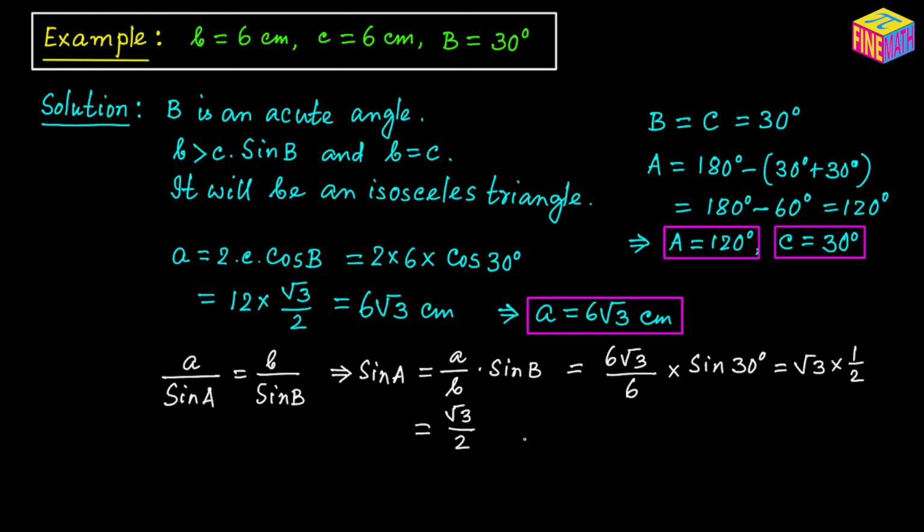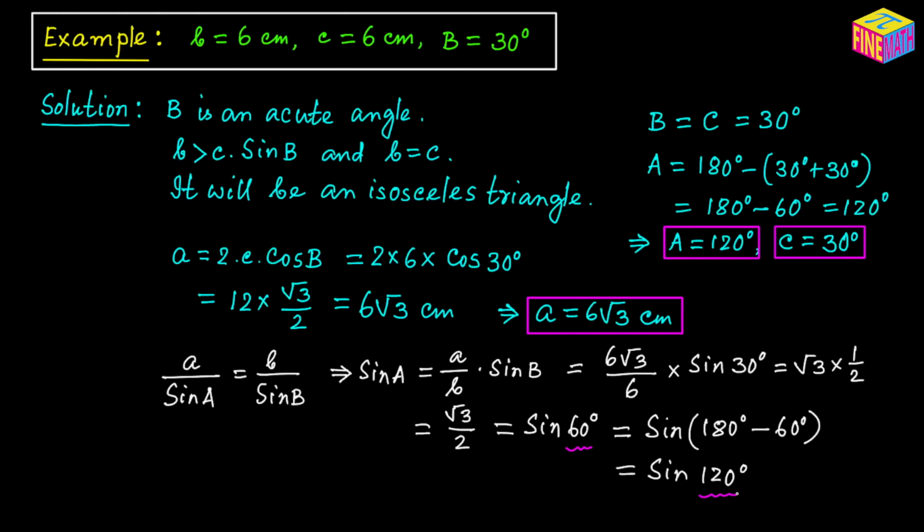Now what is that angle whose sine ratio is square root of 3 over 2? Well, there are actually two possibilities. It could be sine of 60 degrees, or it could be sine of 180 degrees minus 60 degrees, the supplementary angle, and that is actually equal to sine of 120 degrees. Now let's look at this picture. So we have two options here. We have an option for 60 degrees or we have an option for 120 degrees.